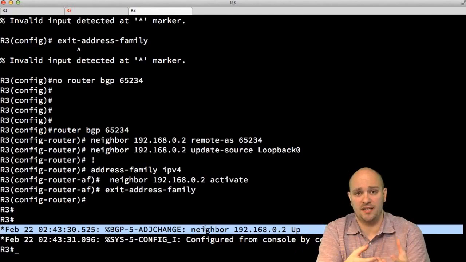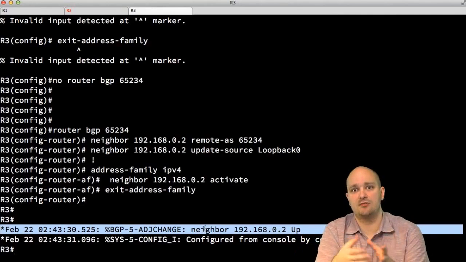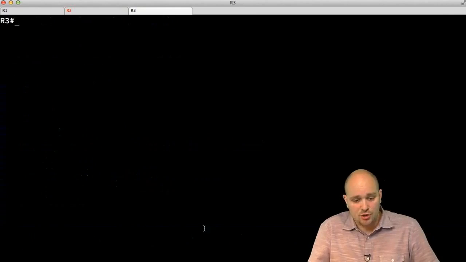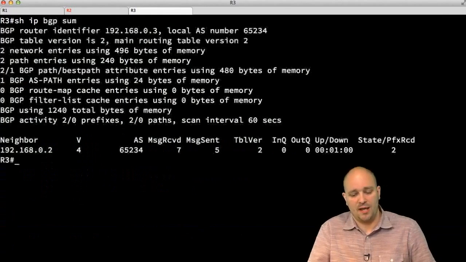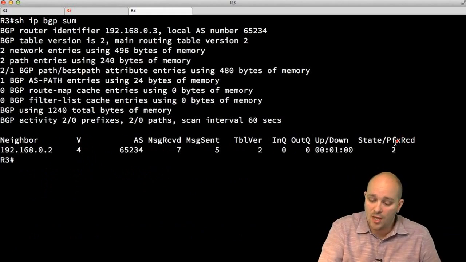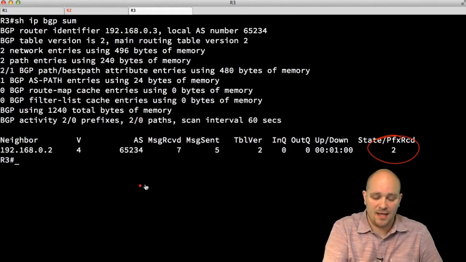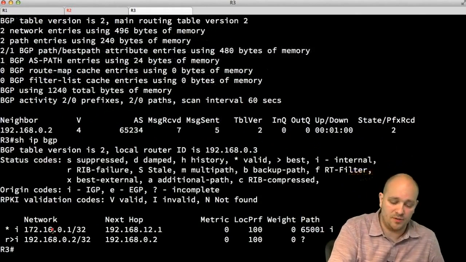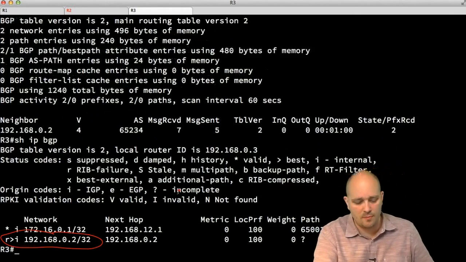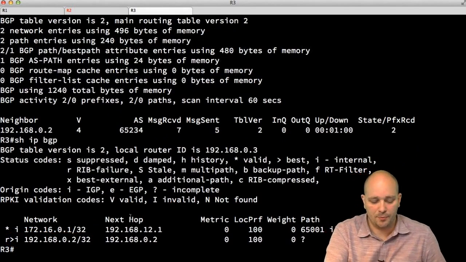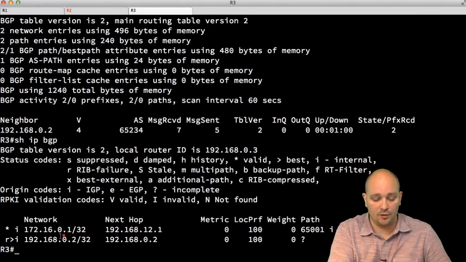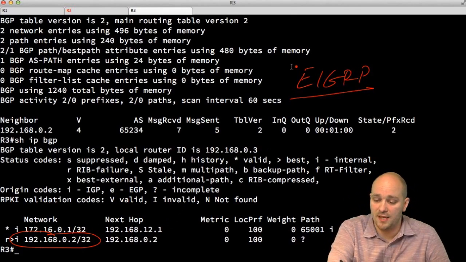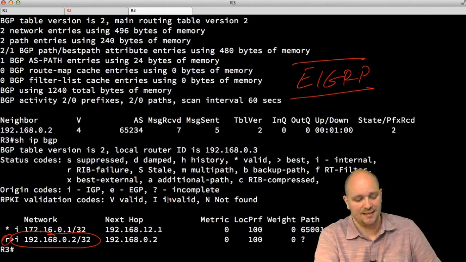Now, if we did configure the update source and ebgp multi-hop, in that case you would have gotten the error message, but we don't need ebgp multi-hop because this is an internal session. So now on R3, if I do show IP BGP summary, I'm going to see that from R2 we are learning two prefixes. If I take a look at show IP BGP, I'm going to see that one of these prefixes has a rib failure, and as we remember, the rib failure isn't that big of a problem. We have a rib failure for the loopback of R2, which is perfectly legitimate because we are learning it from EIGRP. Rib failure is what we want to see in this case.